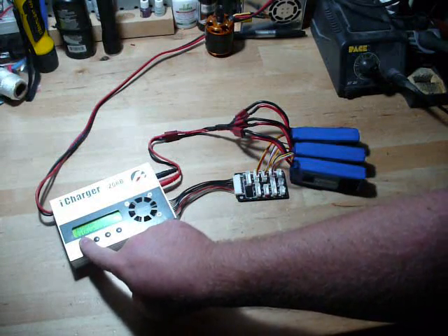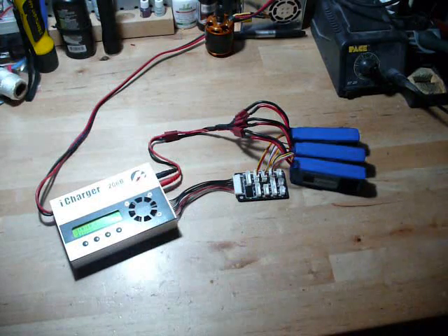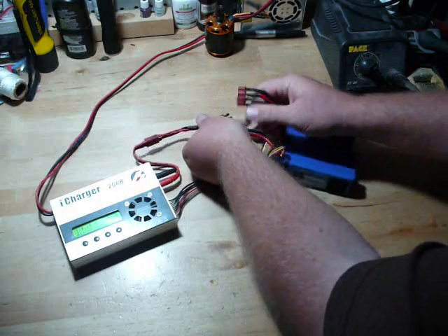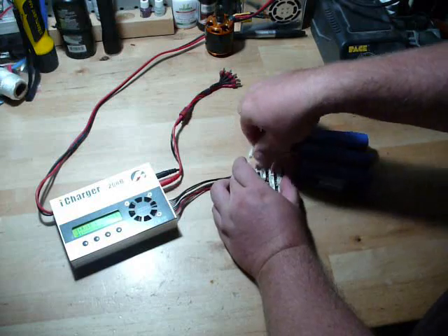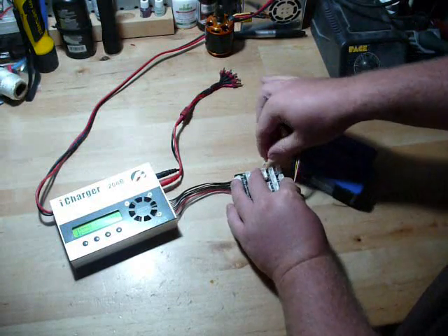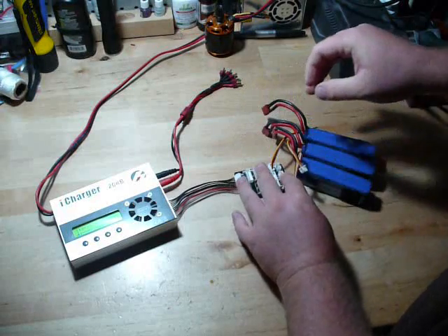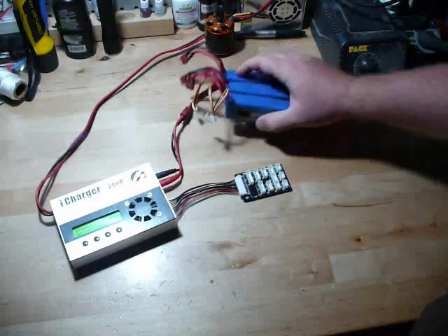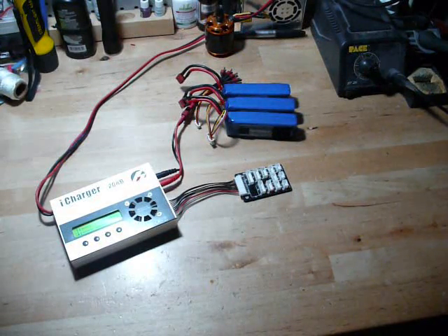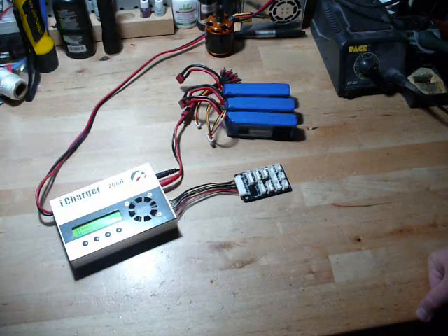So I'm going to cancel the charger, go back into monitor mode, which again says 4.19 volts. I'll go ahead and unplug all of them to test their voltages independently and make sure they're all fully charged. My first pack says 4.19, 4.19, 4.19. The second pack says 4.19, 4.19, 4.19. And the third pack is 4.19, 4.19, 4.19. As you can tell, I have three packs charged — no damage done to anything because I accidentally placed a fully charged pack with two other packs I was charging. Everything works great. I hope that helps people understand some of the ins and outs of parallel charging. Until next time, have fun.